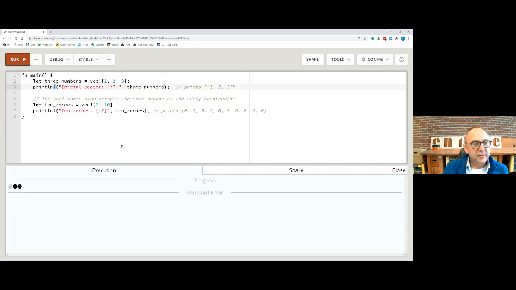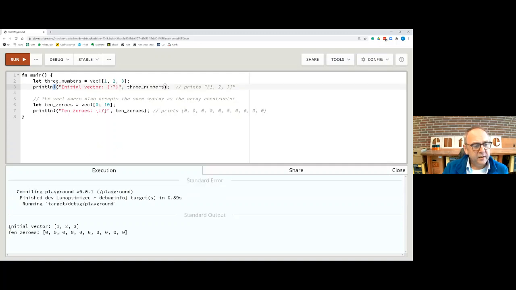So let's check if this indeed is working out very nicely, and it does. The initial vector 1, 2, 3, and the 10 zeros, you see there is this 10 zeros in the print.